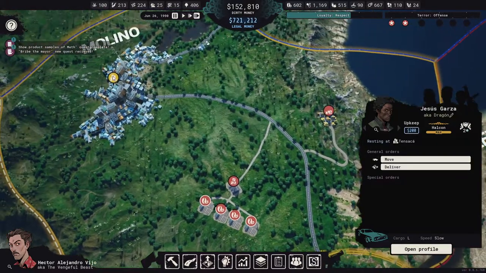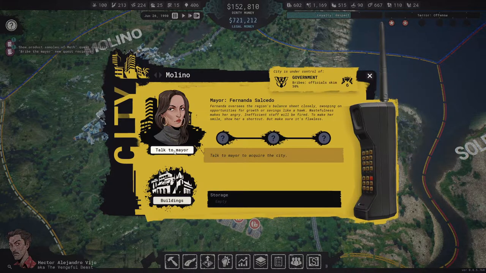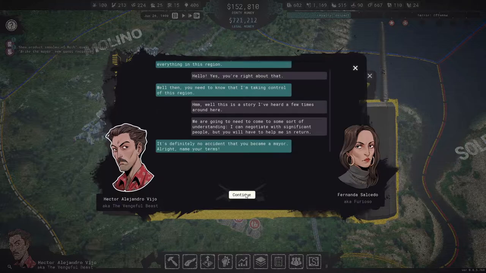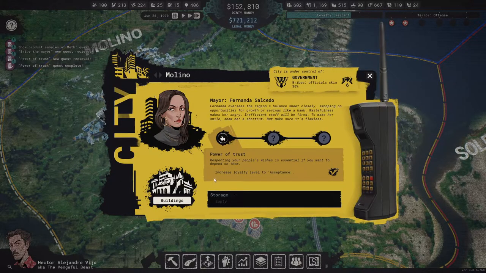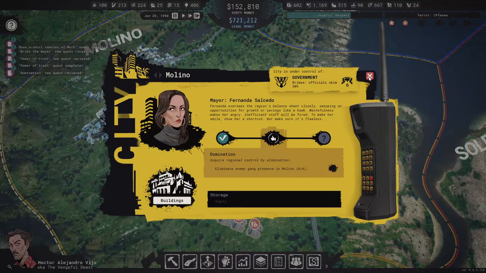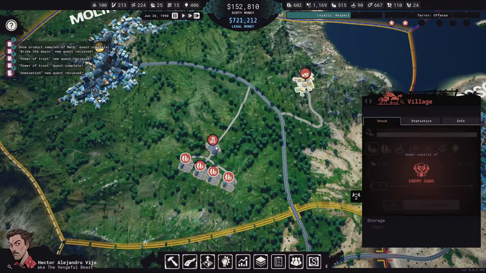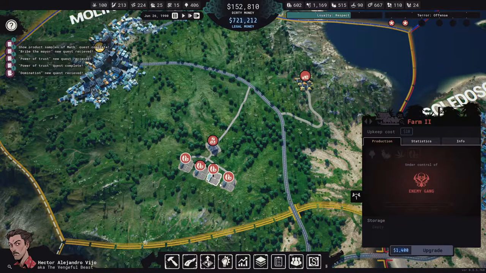Right, so how much power does this thing have? We'll talk to the mayor. And it's the same thing they say every time. Increase loyalty to acceptance, that's already done. Then we need to eliminate the gangs. There's two power, one power, one power, one power, one power.